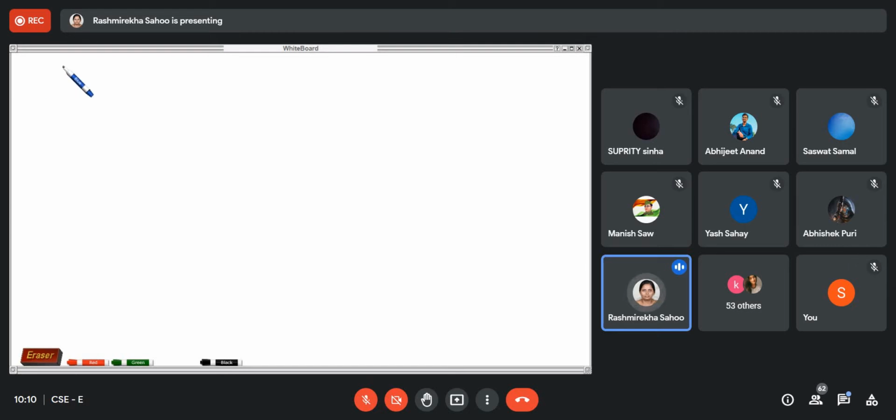So first start. So this is your admin dashboard flowchart.